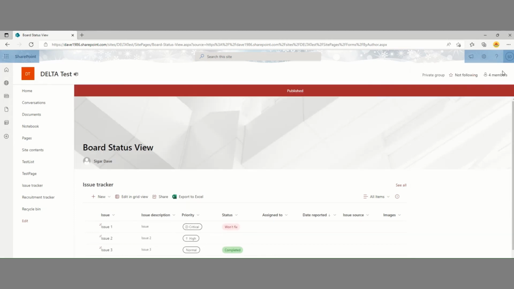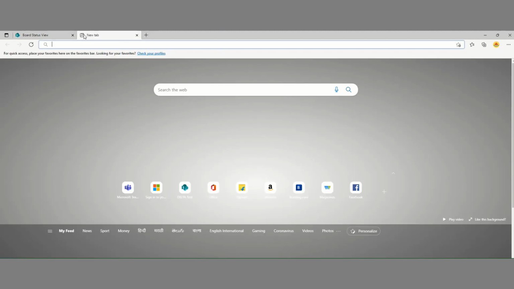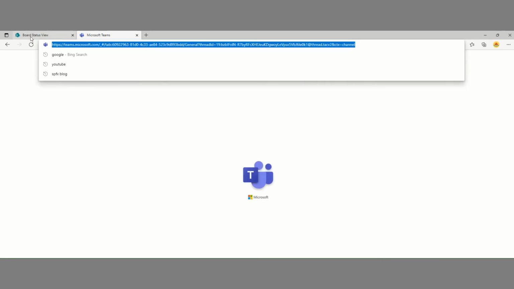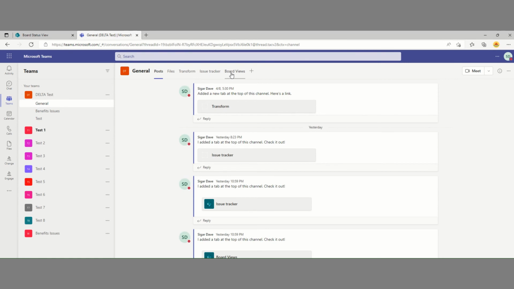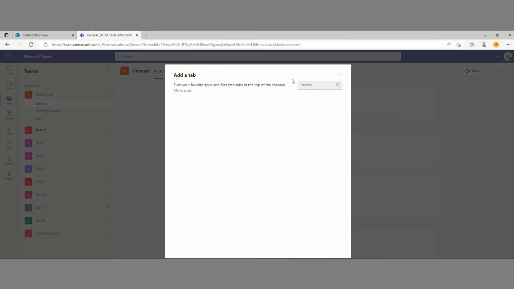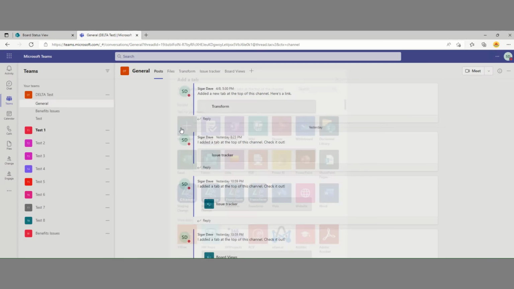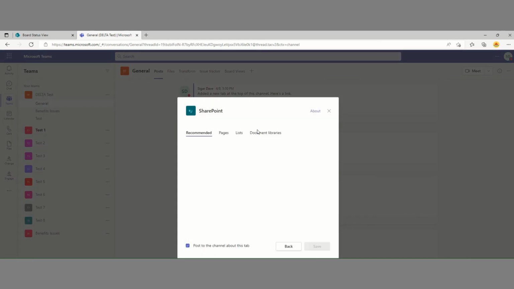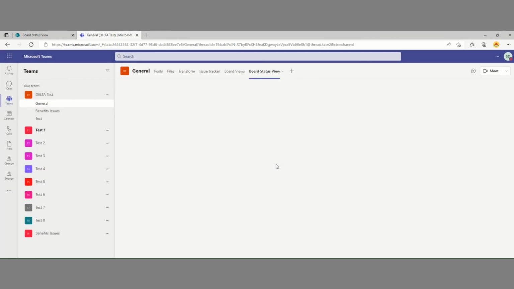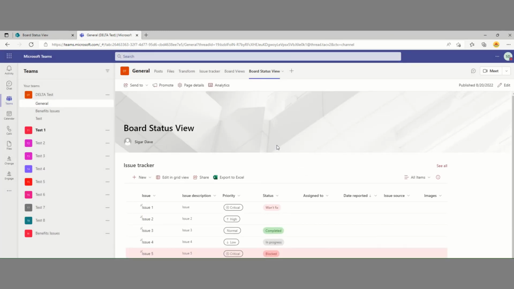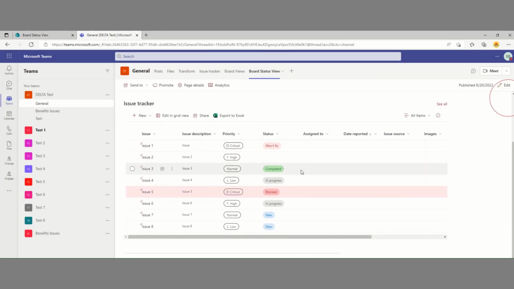Another thing we want to check is if I go into Teams and try to add this page in Teams. Right now I am in my General channel. I have already done that, but let me try one more time. If I go into SharePoint and select that particular page, Board Status View, and save it, it displays the same page in here.